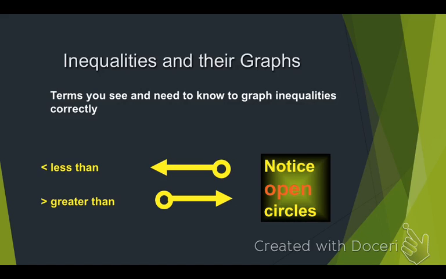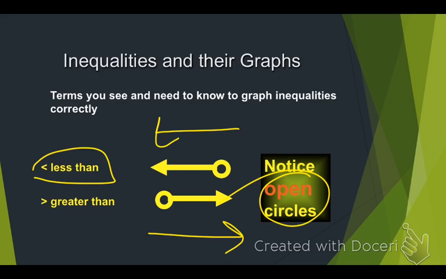Remember that if you see less than, you're going to see this sign is going to go to the left. You also know that it will be an open circle. If we have greater than, you'll notice that the arrow is going to the right, and we also have an open circle. That works under one condition. That works as long as the variable is on the left. We will show that a couple times in this video. It did show you in the last video, but we need to make sure we're clear on that.